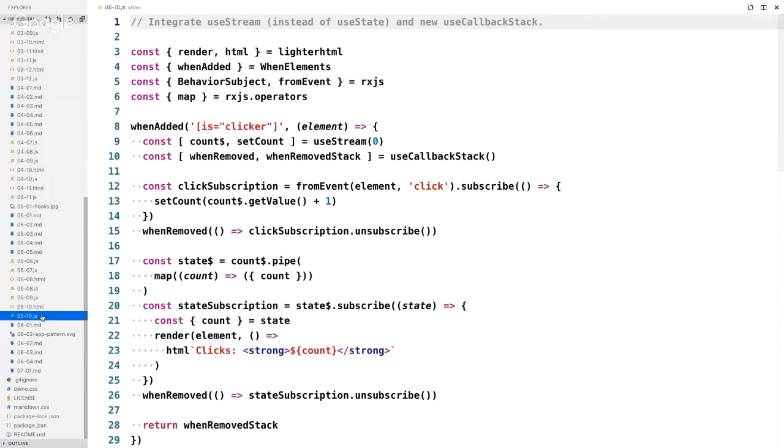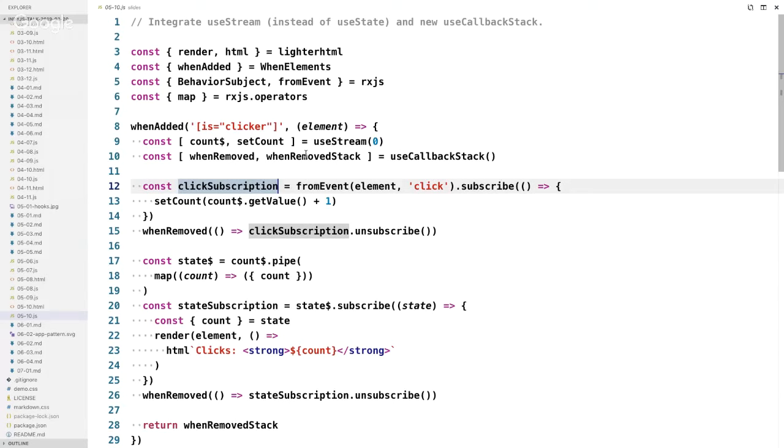If I go back here, I am introducing another new custom hook. I'm calling this use callback stack. And just like these other use streams or use hooks, because you're returning an array, you can name these things whatever you want to name them.